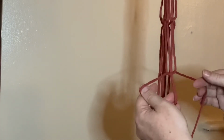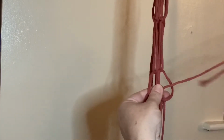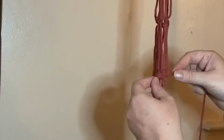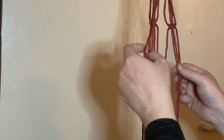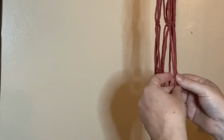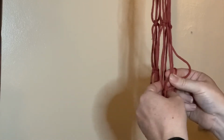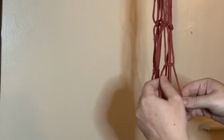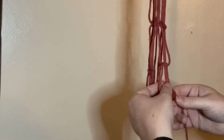Now this part you can fully customize to whatever sort of plant pot you have, whether it's a big one or a small one. I usually just play it by eye and hope for the best, but obviously if you really wanted to, you could bring your plant pot in at this point and measure around it, and you could even knot around it if you wanted to, just to make sure you're going to get that perfect fit. I do tend to find that as long as you leave a good couple of inches between each knot, it will fit most sizes. But obviously if you've got a really large pot, then you would definitely need to measure up and make sure that you've got enough space for it to sit in the little pocket.